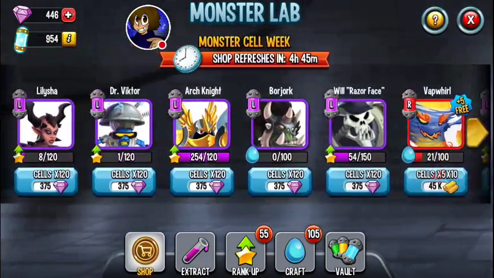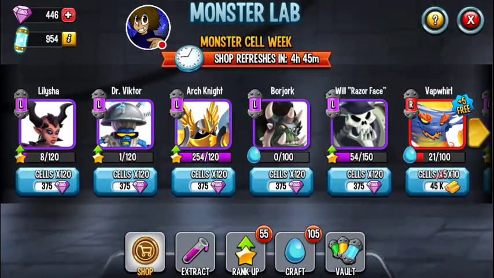Was there a new cell glitch now? Did someone find another glitch with the shop? It can't be the Facebook way, like the old glitch. If you guys don't know what I'm talking about, there was a glitch in Monster Legends people would always do when they did cells. Normally, during cell weeks, they have 20 cells for like 30 gems a pop.